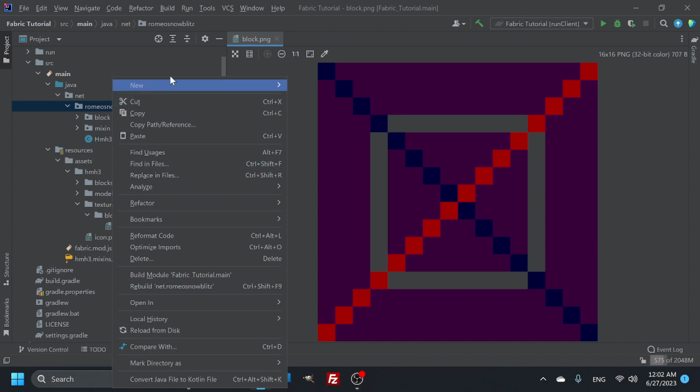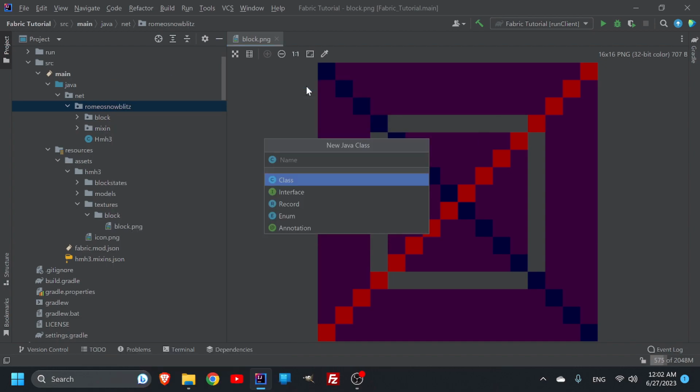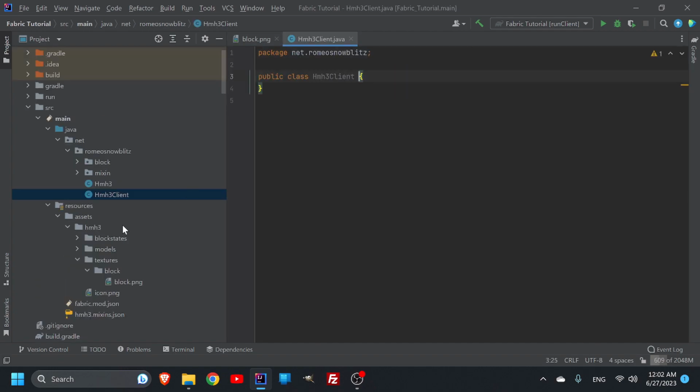And the best way we can do this is by making a new Java class in our big folder, the one with your name on it. And we're going to write whatever your mod name is, and then just write client at the end. You could also put client in the front. It really isn't going to hurt anything.